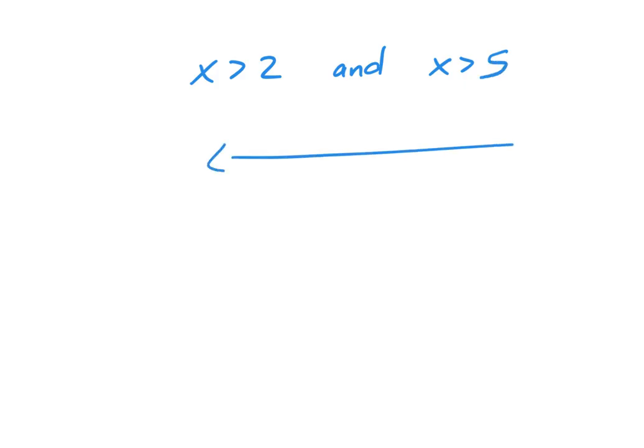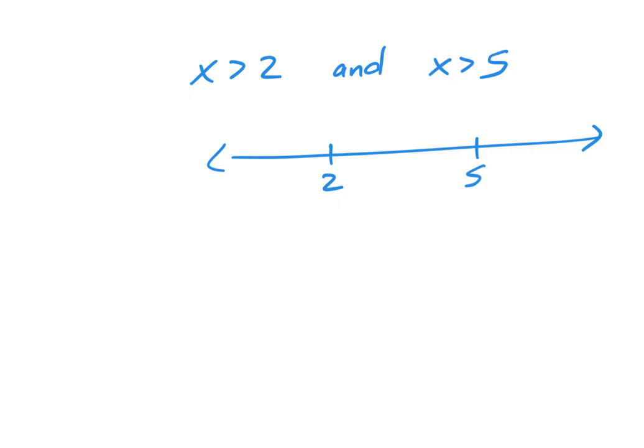Hey, you also could see, and I could give you one like this. I won't see this one very often either, but if I said x is greater than 2 and x is greater than 5, if they're both going the same direction, that kind of changes things a little bit. This one won't happen very often, but here's 2, here's 5. What numbers are bigger than 2 and also bigger than 5? Yeah, anything to the right of 5, okay?